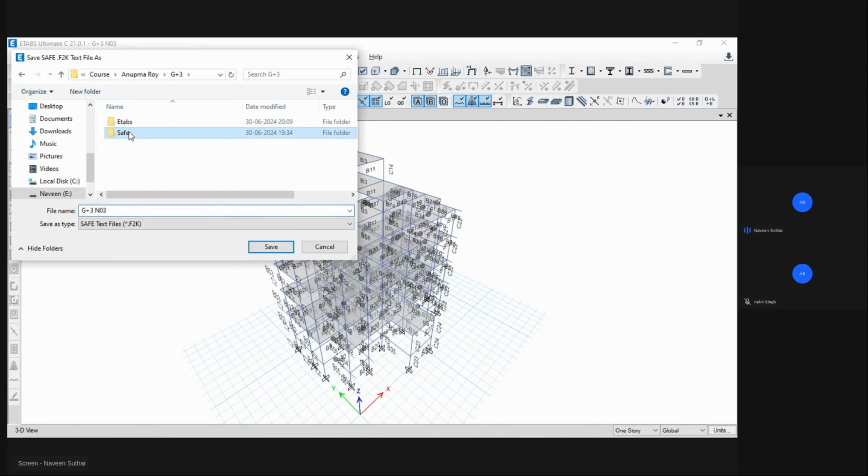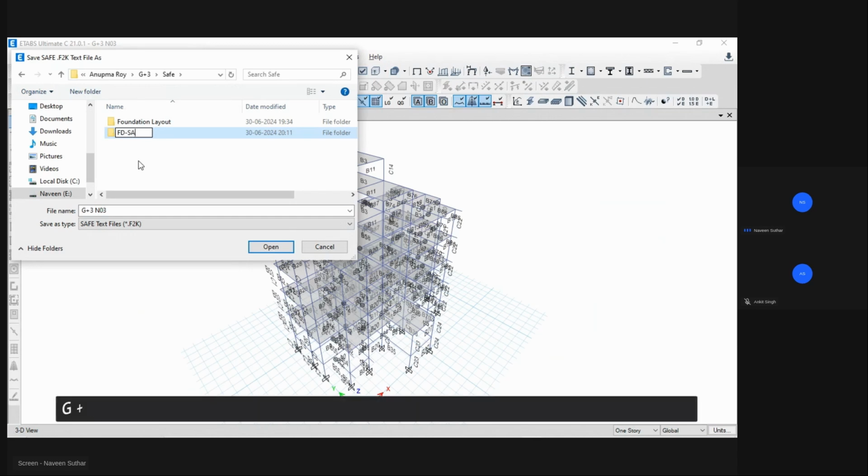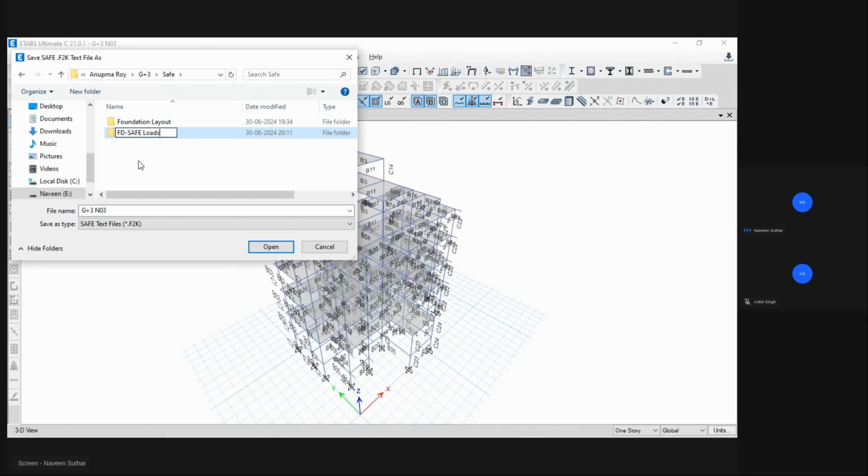So go to the SAFE. Here, create a new folder, name it foundation.